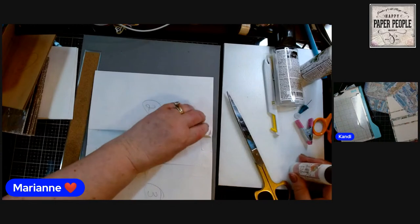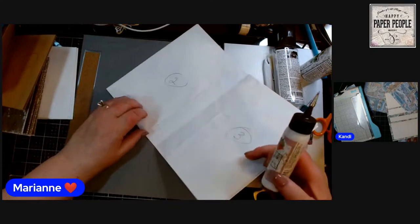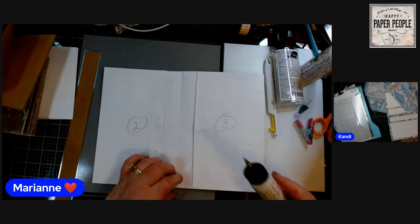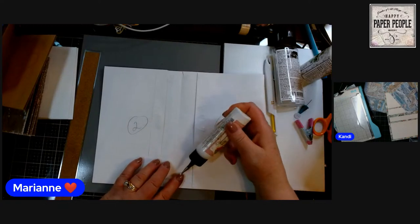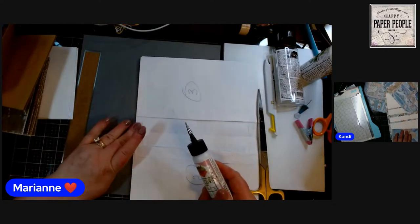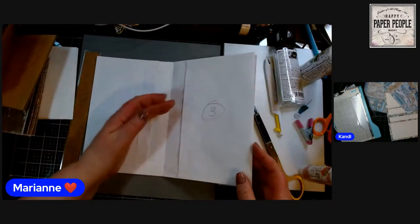Okay. Oops. Got a little bit much right there. Put some on that corner. And let's see this one. Yep, that's down pretty well. This one isn't down very well right there. Okay. And that one. I try not to use too much glue, then it's all over the place. So sometimes I have to go back and give it just a little bit more. Okay, so that's two and three.